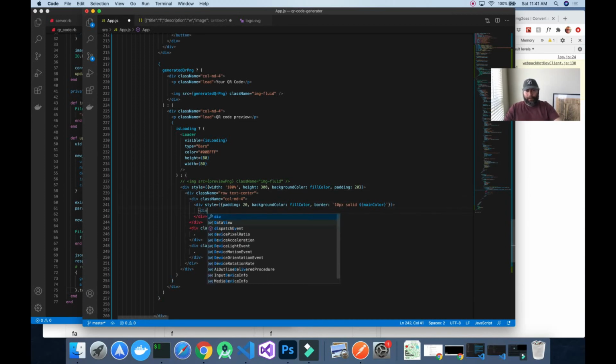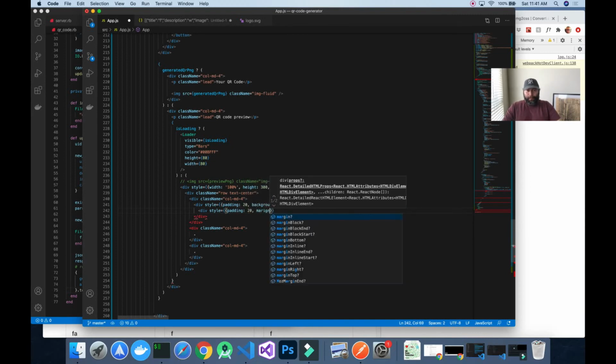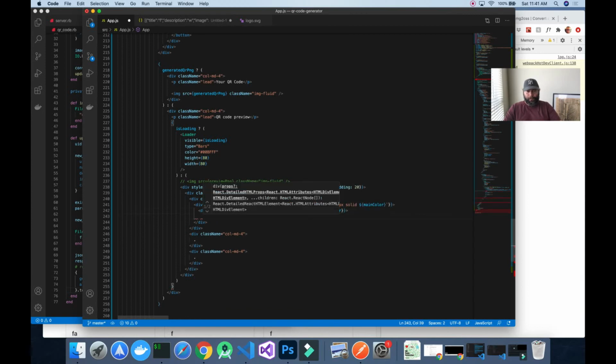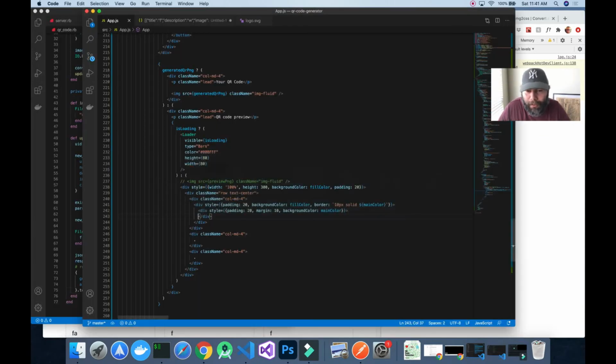So let's add another div style, and this one will have padding of 20, margin of maybe 10, background color, this one will actually be main color, and we won't add any other option. Whoa, that's ugly.